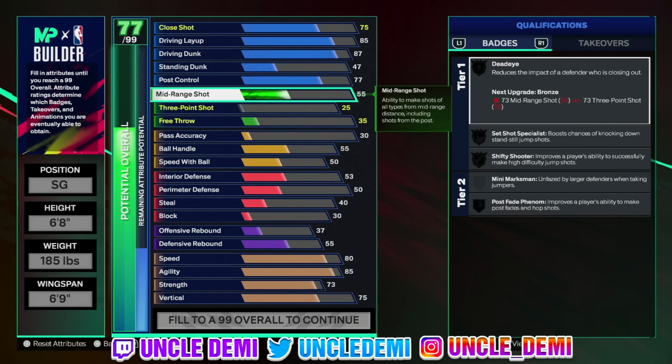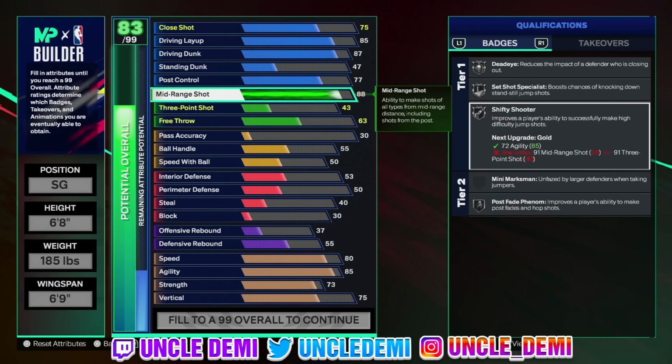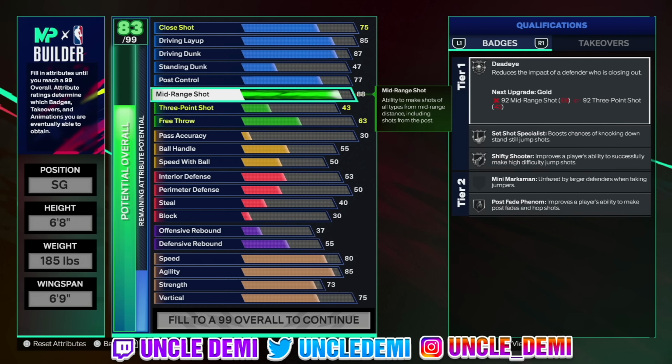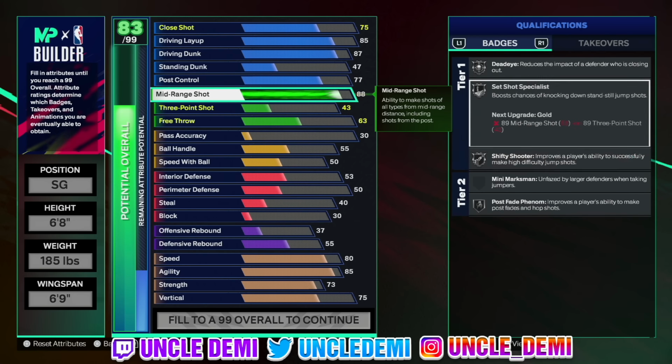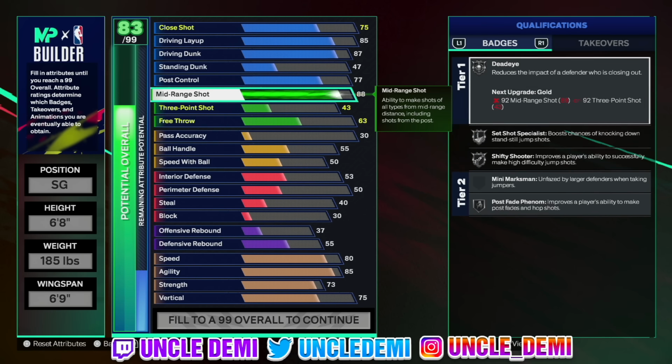And then we're gonna go on our mid-range. We're gonna go 88 on our mid-range. Why? Because this is where you wanna use your 5 cap breakers, which will get you 88, 89, 90, 91, 92, 93. Now, by getting that 93, you'll get gold Deadeye, you'll get gold Set Shot Specialist, you'll also get gold Shifty Shooter, okay? So now all these badges will become gold, and then of course, you can do whatever you want as far as which one you want to upgrade to Hall of Fame based upon the way that you play, okay?